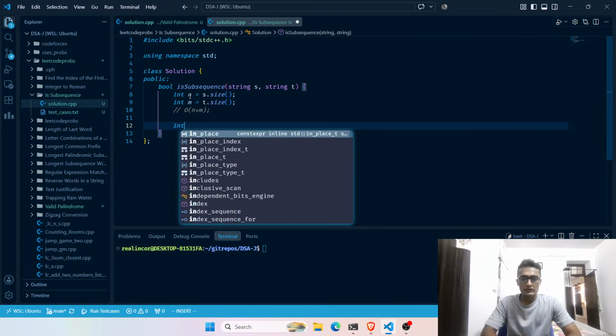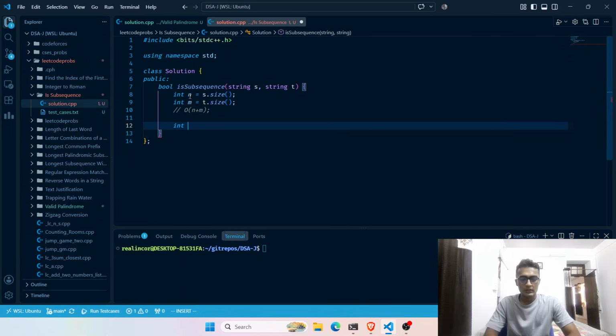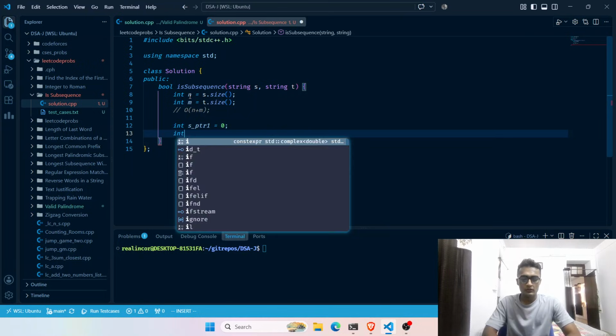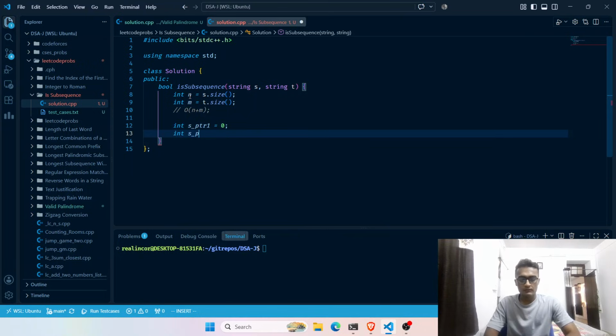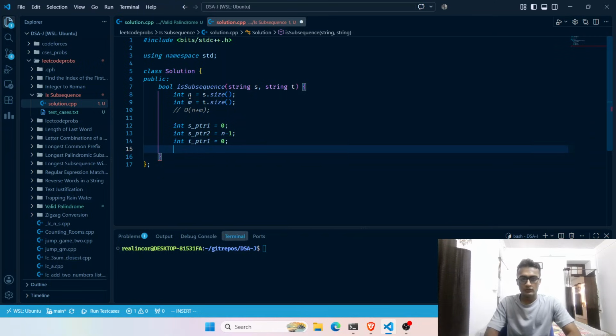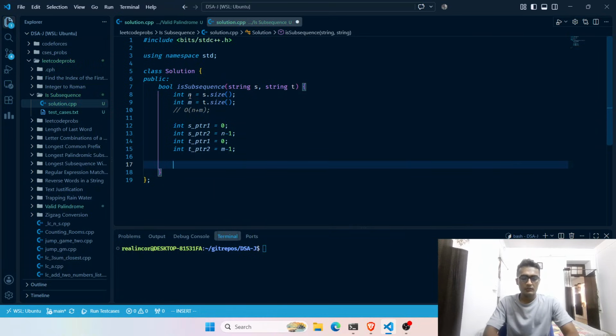So let me just declare integer sptr1, this is your 0, integer sptr2, this is your n minus 1, then there is your integer tptr1, which is eventually your 0, integer tptr2, which is eventually m minus 1. Perfect.